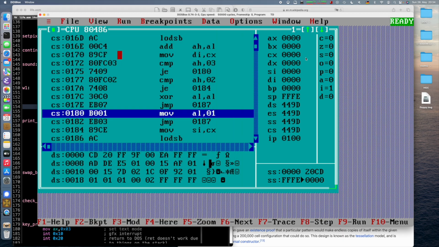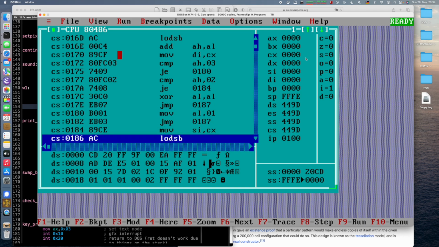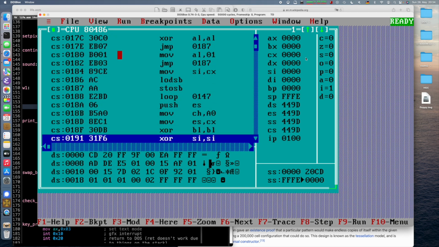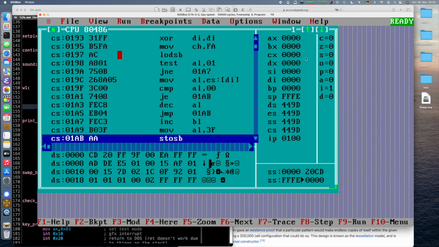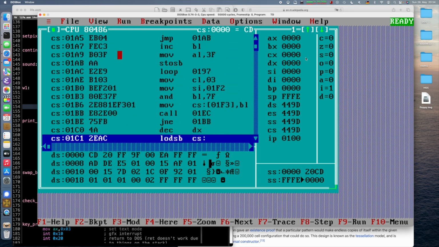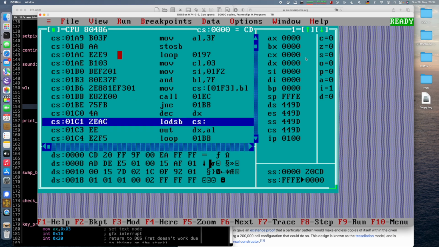Let's see what it looks like. Usually load string byte is just AC, but if we go down here, there should be the load string byte with the CS prefix. Here it's written as a suffix, which will be 1 byte longer.